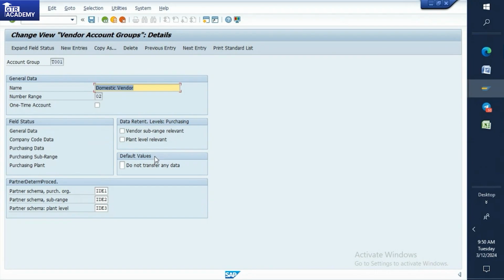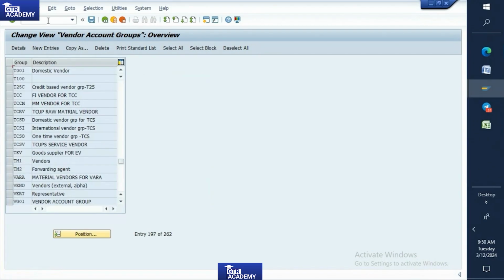Okay. Do you have any doubt in the vendor account group creation? You just have to name the vendor account group here, and then give the description. If you are creating for practice purposes, for example, P001 for the domestic vendor, create 2-3 account groups today only. Then P002 for the import vendor, like that, create 2 to 3 vendor account groups. Any doubt? Till account group, we have just done the configuration part of how to create the account group. We need to test, right? For that, what do we need to do?